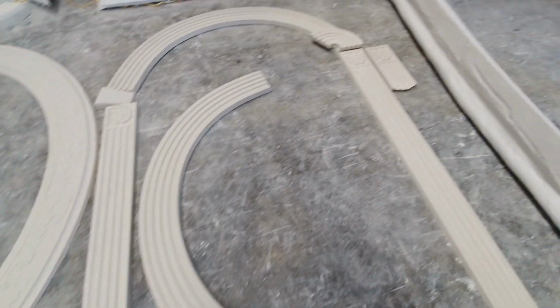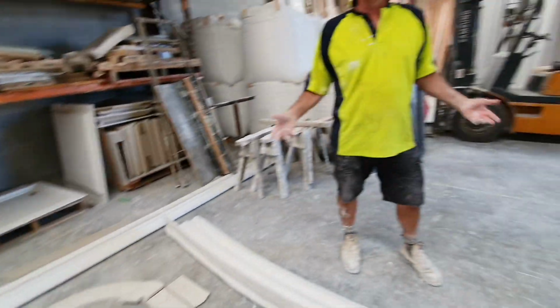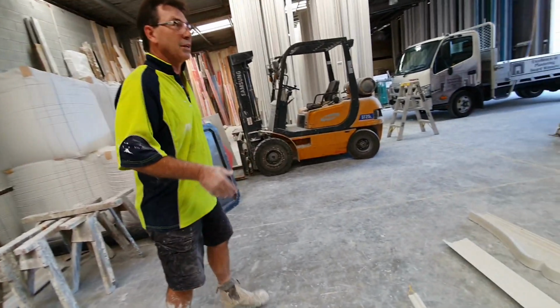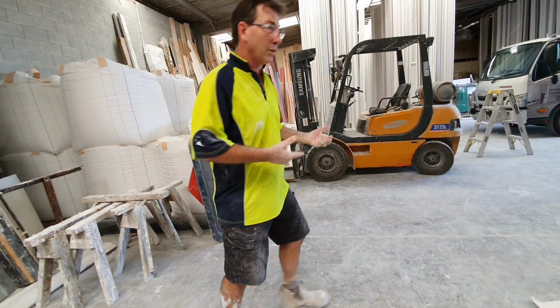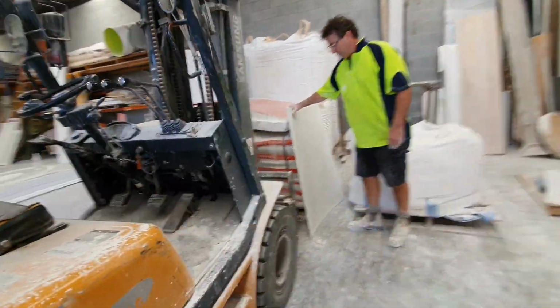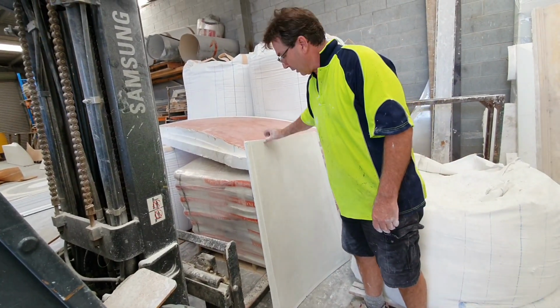Yeah. So nice. And incidentally, a lot of our stuff that we do today, we actually do out of a glass reinforced concrete as well. So we're working with a new product here so that all our different mouldings and cornices can be used outside, and it's made out of a product like this. This here is not actually plaster. It looks like plaster. It's not. It's actually concrete.